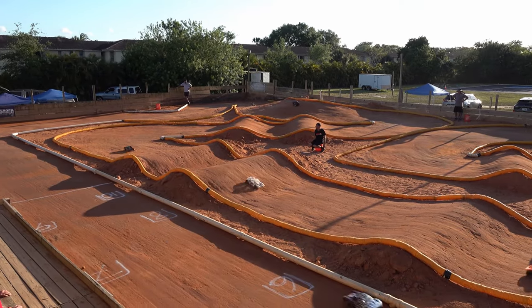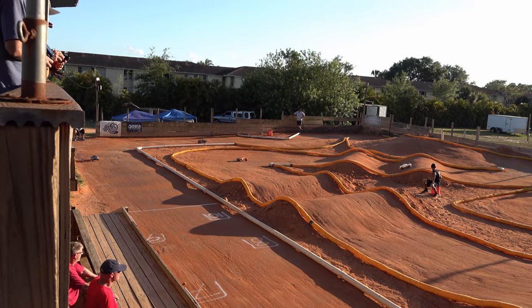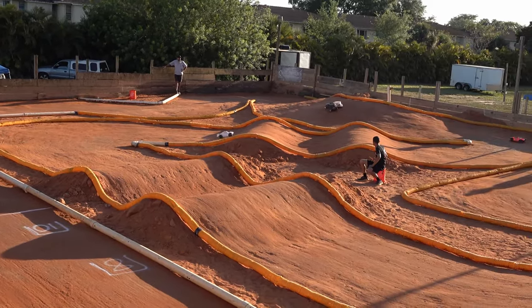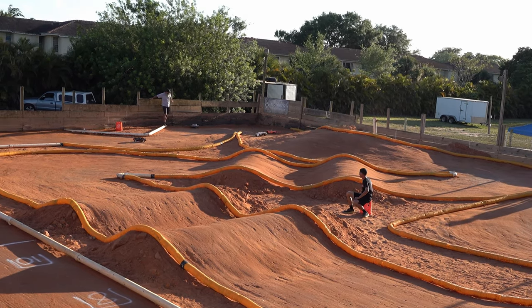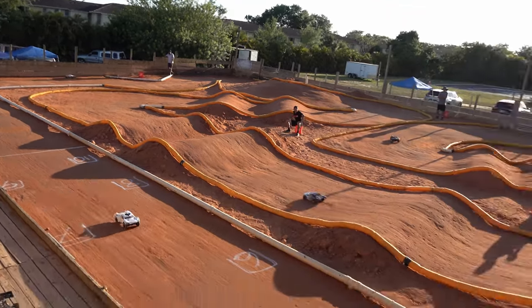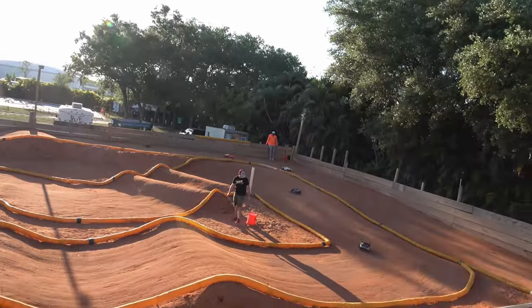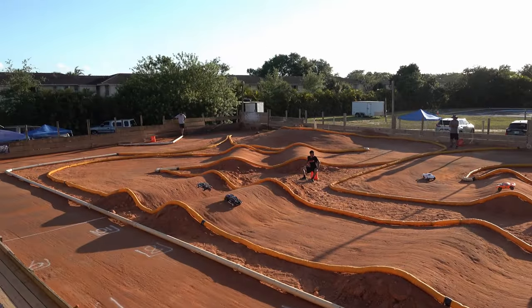We are less than 1 minute to go. Dante still holding on to that one. Tony in the two. Mike touching the wall up there a little bit. That's going to allow Massimo to get a little closer. Mike getting on the inside of the tube. Massimo trying real hard to close that gap. I'm not sure he's going to be able to do it with 30 seconds to go.